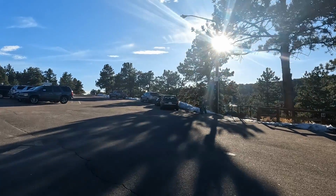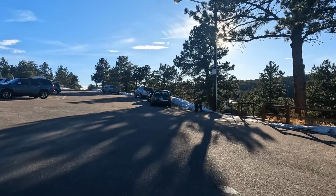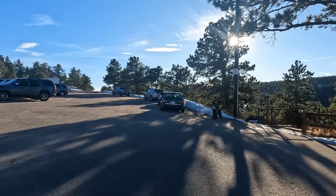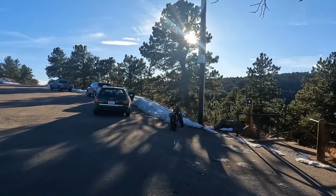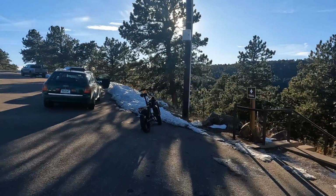The bike did great coming uphill. I had it in power pedal assist 4 and really pretty much flew by everything. So it climbed very nicely.